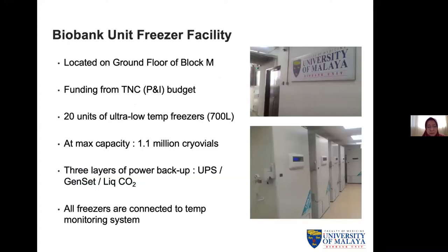So after 2016, in an effort mooted mainly by the people working in social preventive medicine. During the heyday of high impact research, where there was a lot of funding, people from SPM had embarked on a large project related to public health, metabolic disease, etc. And there was a large repository of plasma, etc. But the problem with keeping these samples in minus 80 freezers located at the different departments is that the power supply in the faculty is not stable.